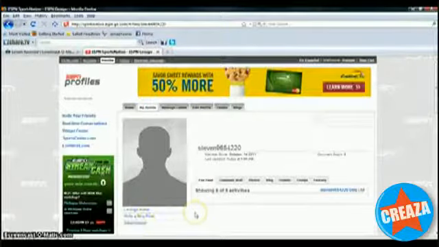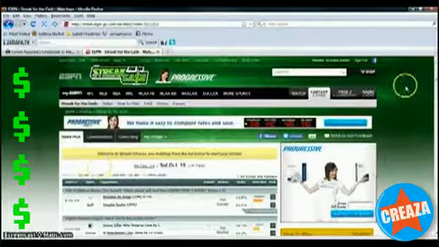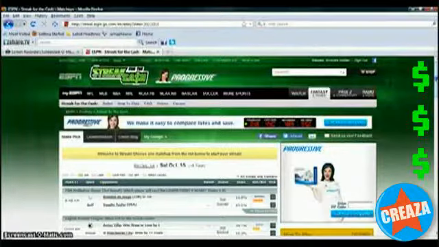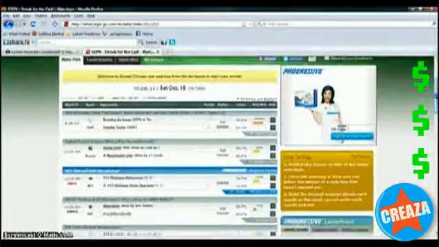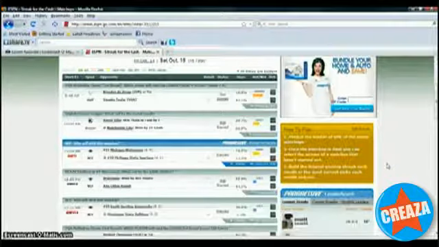What I want to show you, though, before I leave this tutorial, is one of the many things that ESPN offers you, and that is this ESPN Streak for Cash. I'm going to click on that right now. This is a free way to participate in a fun way of picking games with a chance to win money. How do you do it? Here's the simple rules right here. How to play. You're going to predict the winner of one of the listed matchups, and the matchups are listed to the left right here.